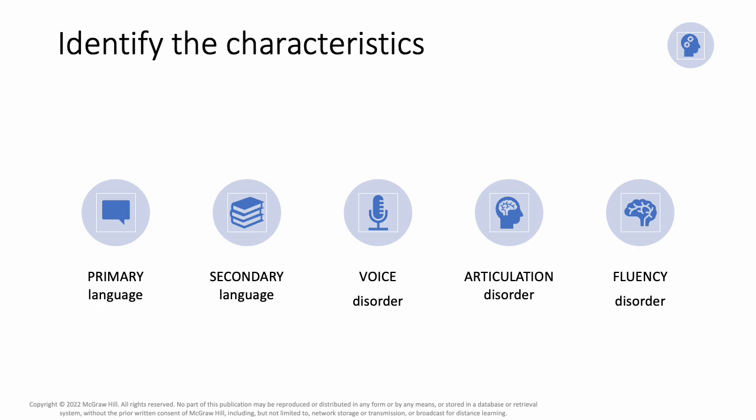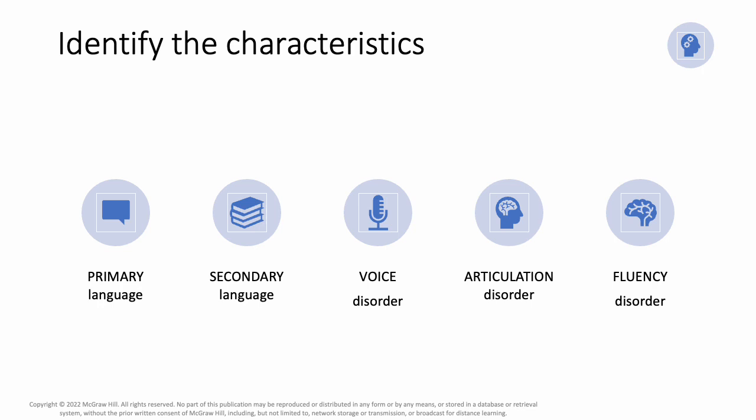And secondary language disorder: some children may have difficulty learning and using spoken language as a result of another disability, such as an intellectual disability, an emotional or behavioral disorder, a learning disability, or an autism spectrum disorder. They are generally influenced by cognitive abilities or by the underlying syndrome.